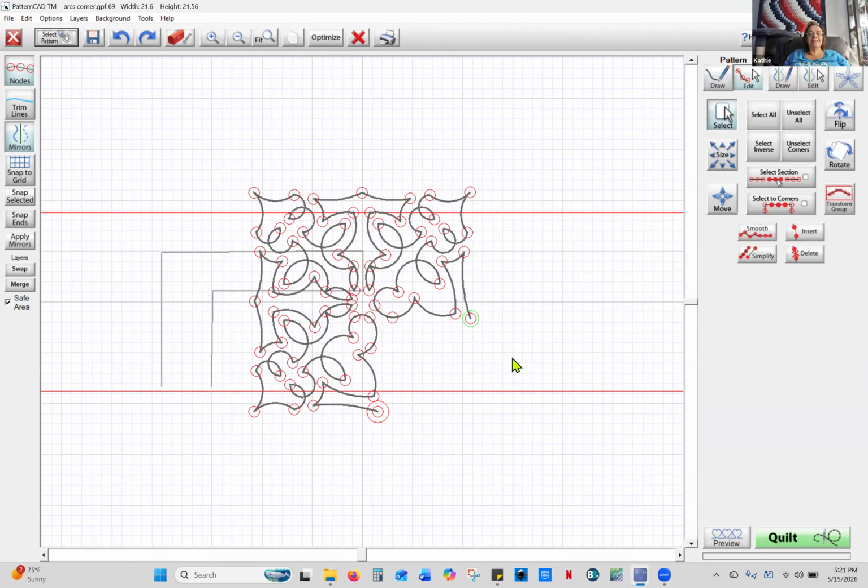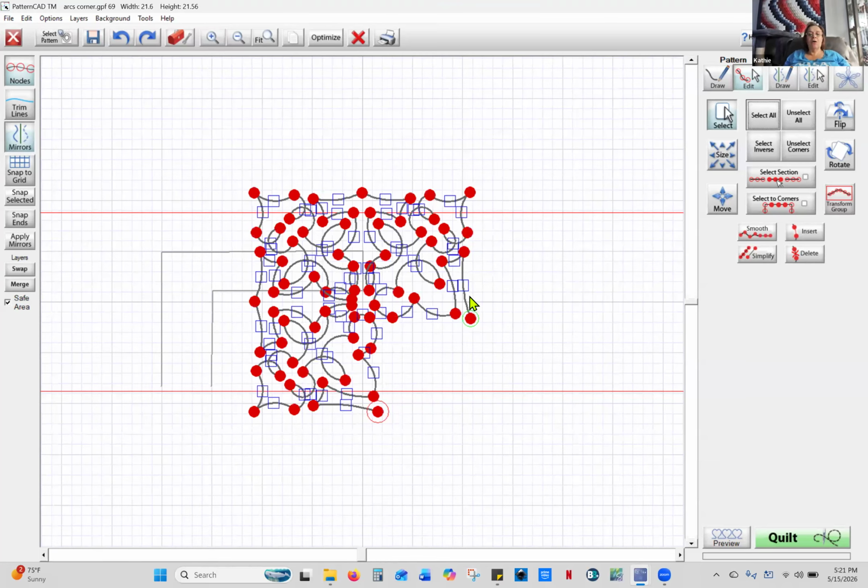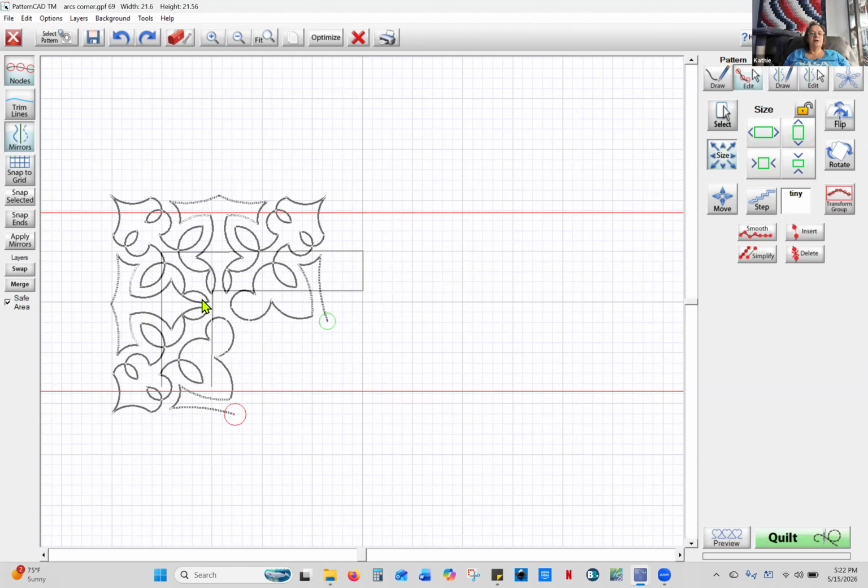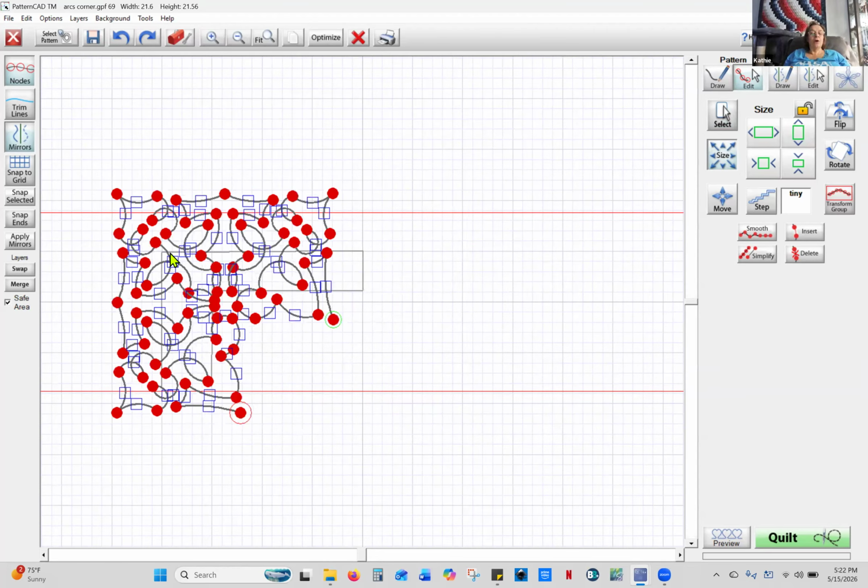And if you're going to try and place it, what I would do, let me move this, is I would select all, so now I can manipulate it, and I would size it first. I'd probably move it a little bit over here like that. I can drag it when all the points are selected.